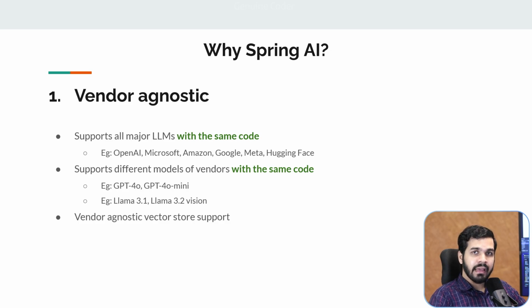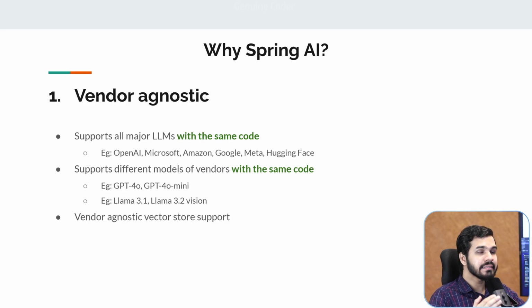The good thing about Spring AI is that it provides an abstraction layer on top of which we write the code. And this abstraction layer hides all the complexities and differences with these different LLMs and provides us with a standard API. So once we write our code using Spring AI, we can practically connect to any LLM, small and big. You can connect to a 1 billion parameter model or a 405 billion, 1 trillion parameter model without making any changes to your code itself. That is the biggest advantage of using Spring AI.